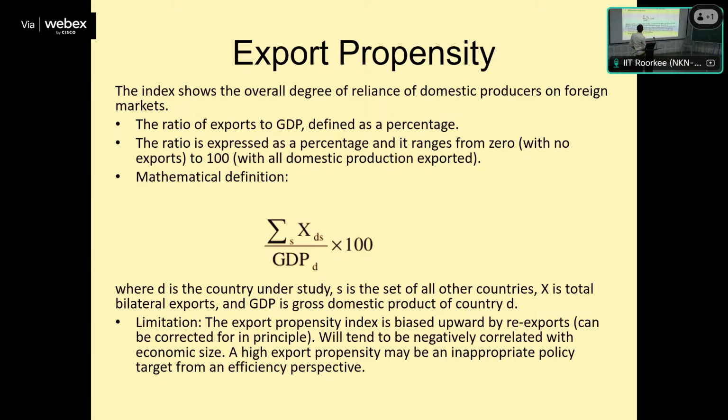When there are re-exports, they are still added in the exportable sector. So that should be corrected in any advanced method. Just adding exports of different sectors in a year out of GDP is not sufficient to understand the export intensity.